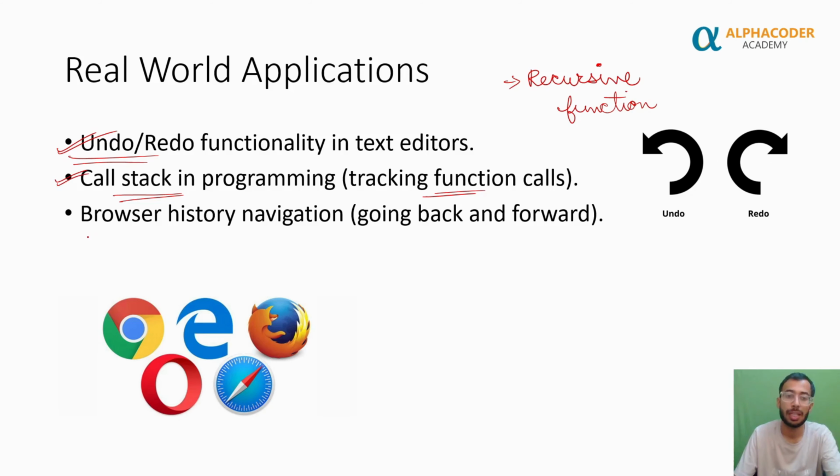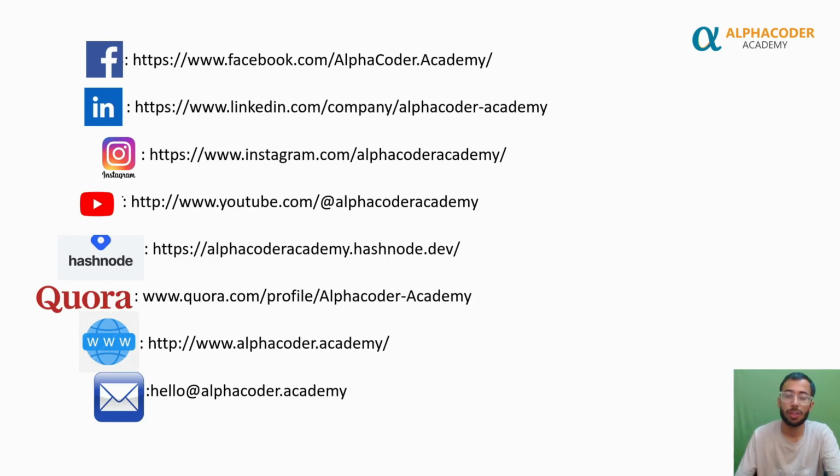Okay, and there is browser history navigation. If you want to go back in the browser history, or move forward in the browser history, whatever browser you are using, all of this is managed using a stack. So these are some real world scenarios where the stack plays a very important role. So yeah, pretty much that was all I needed to cover.